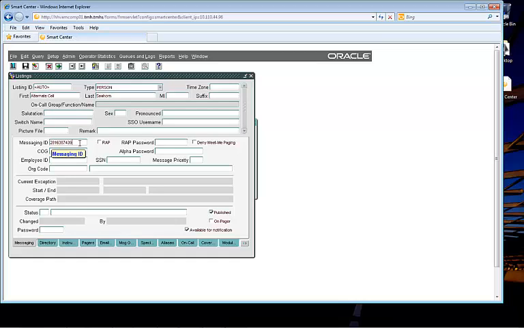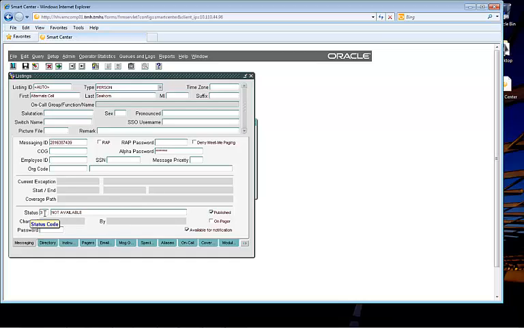The use of the message ID, of course, will allow us to use other applications. Amcom has an application called Messenger. Amcom also has an application called SmartWeb. So this will give us the opportunity. I will go ahead and put a password in here. So if I use any one of those two applications, I can use this number and my password. Okay, I have just entered that in there. This is all we need to enter in this first screen. We'll come back to the screen a little later.